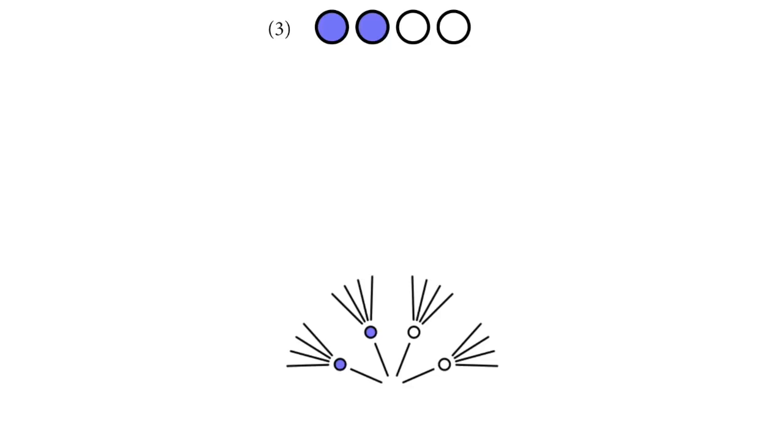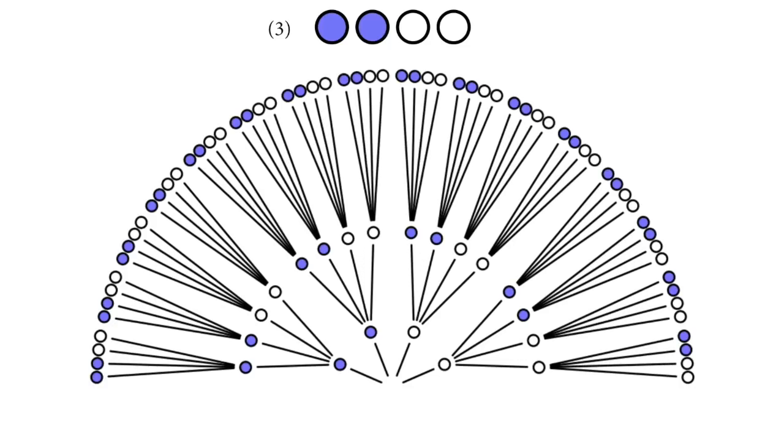So consider the third explanation, 2 blue marbles, 2 white marbles. Let's draw the garden. 2 blue marbles at the bottom, 2 white marbles, and then from each of those branching off again, 2 blue, 2 white, and now we trace out all the ways the sample could happen. So from the bottom, we sample a blue. There's 2 ways for that to happen. From each of those, we sample a white. There are 2 ways each for that to happen, so now 4 in the middle row of the garden. And then for each of those, we draw a blue marble, and there are 2 ways for that to happen again, and so we end up with 8 possible paths. I'll give you a moment to trace this with your eyes and count it out. You see that there are 8 valid paths consistent with the sample of blue, white, blue.